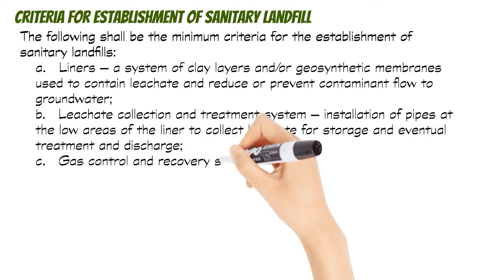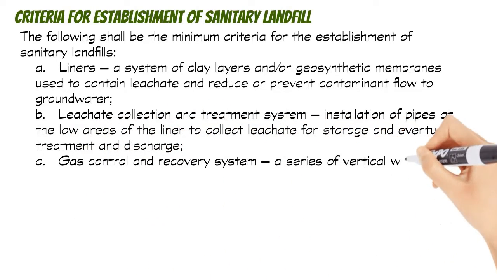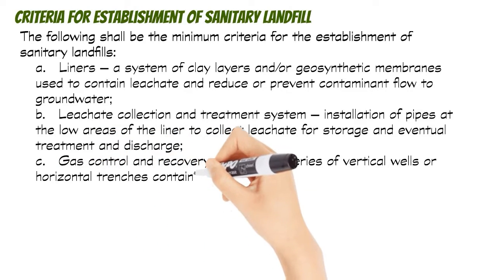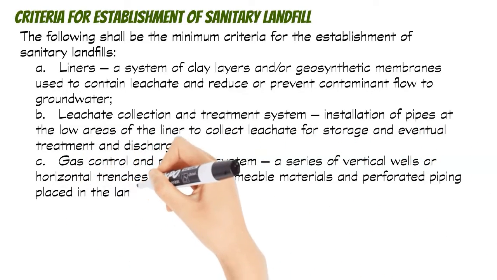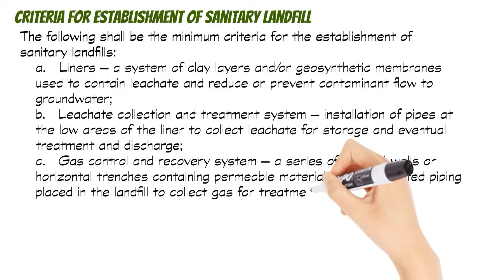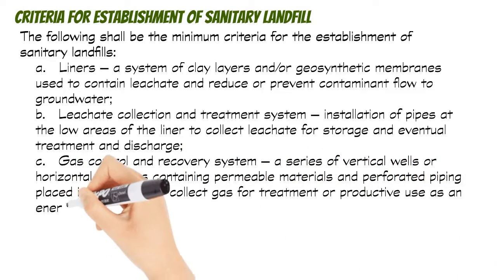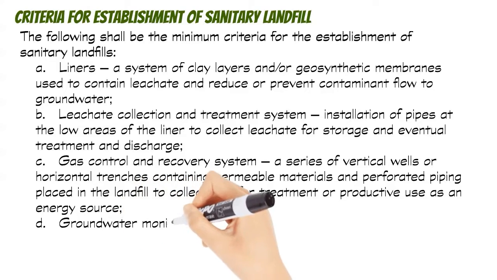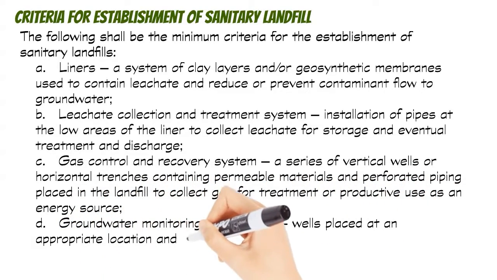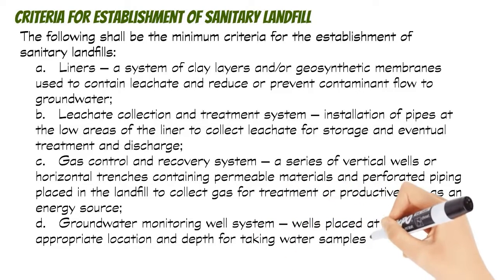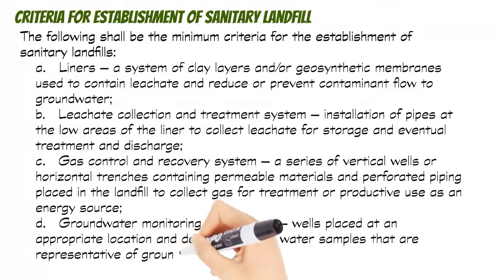C. Gas control and recovery system. A series of vertical wells or horizontal trenches containing permeable materials and perforated piping placed in the landfill to collect gas for treatment or productive use as an energy source. D. Groundwater monitoring well system. Wells placed at an appropriate location and depth for taking water samples that are representative of groundwater quality.